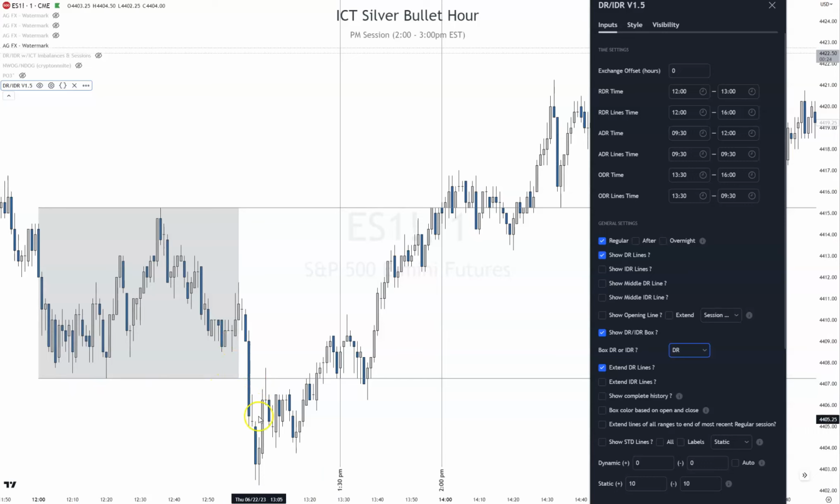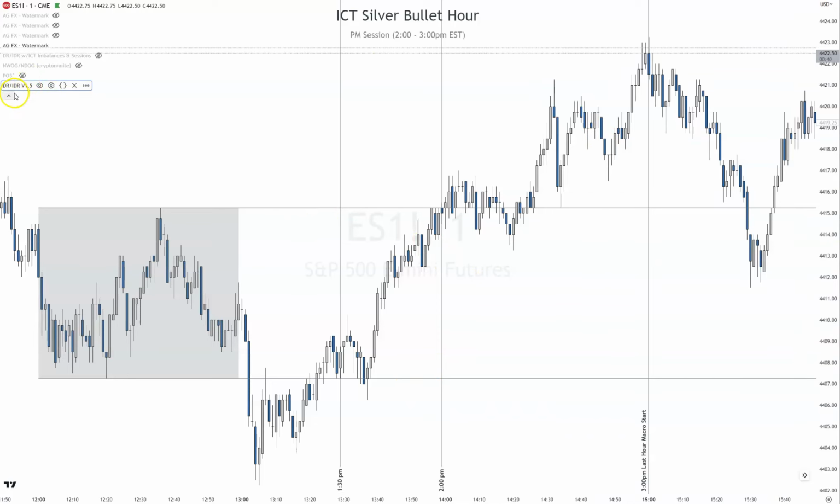A little confusing. So I'm showing it at noon to 1, and they took liquidity out, but then at 1:30 after that they came below the noon to 1 low. Okay, exactly what happened in his video yesterday. Go back and watch it. That's exactly what happened. I have my settings here, and I have these RDR lines from noon, starting here, extended out to 1600, which is 4 o'clock Eastern time. The reason I have them is because I want to see where the candles break, and then it shows me my other target. Okay, so that is the settings for this.